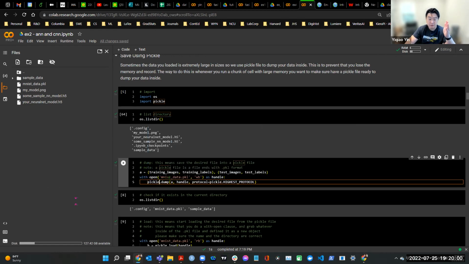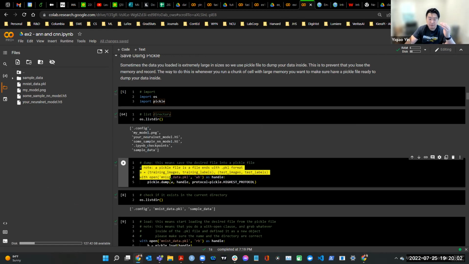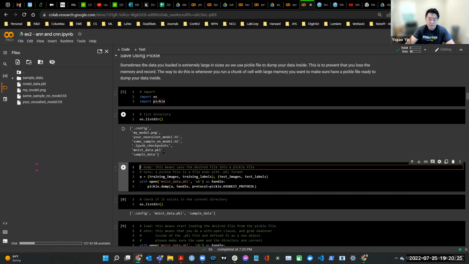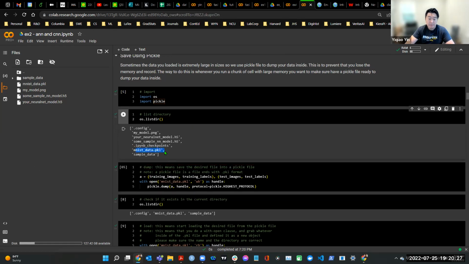You can just copy this entire code and run it directly in Python. The only thing you change is this mnist_data part. The .pkl extension you can't change, but the name before it you're going to have to change to whatever you want. And once I run this code, which I just did, now it's going to show up here as mnist_data.pkl. And then if you do listdir again, it's going to be here, right? The .pkl.